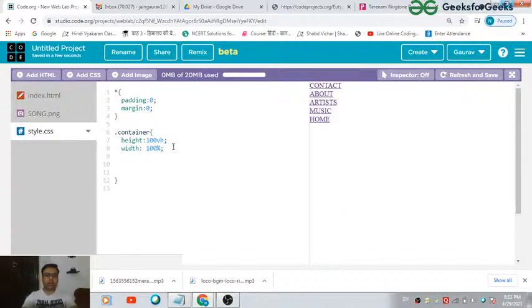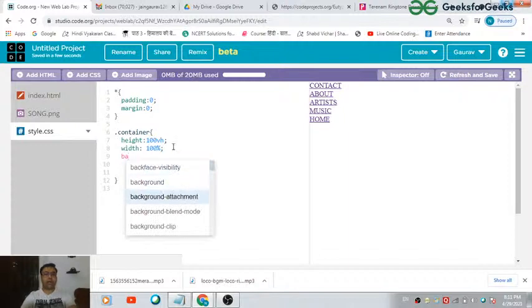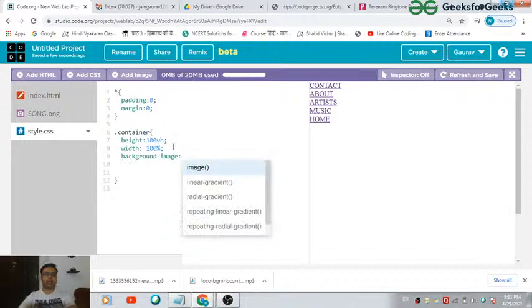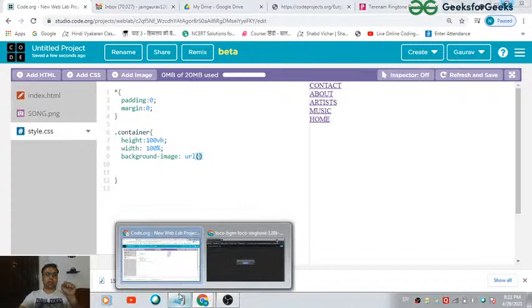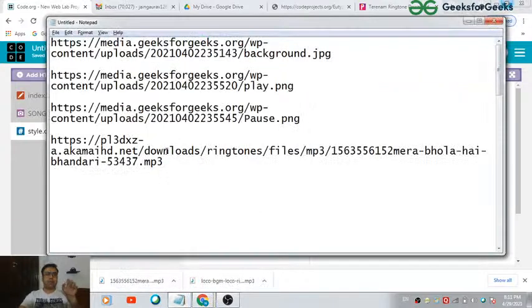Fine. Now let's define a background image. We can make use of this background image property, and then we can make use of this URL keyword for accessing the background image. I have some links over here that I will be using for customizing the appearance of my website.